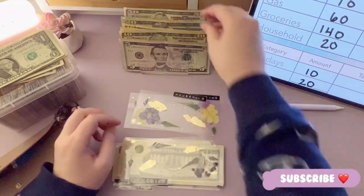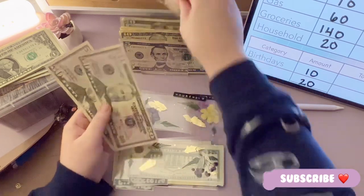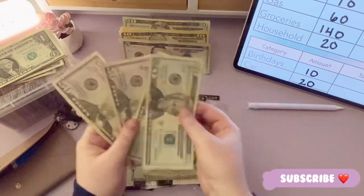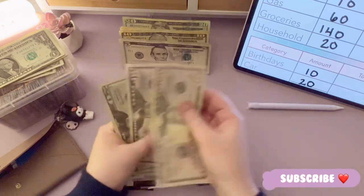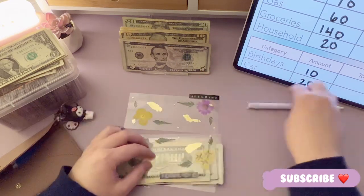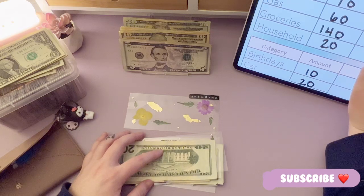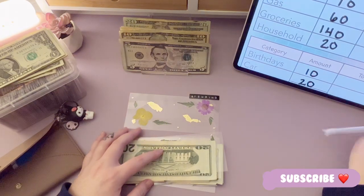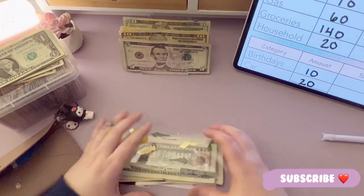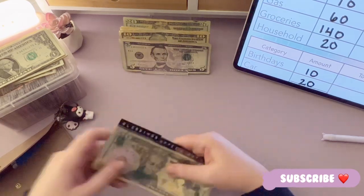Right. Okay. Mia's tired. Okay, groceries is getting $140. So 50, 100, 20, 40. Perfect. Household is going to get $20. Put that in there. And nothing for spending this week. So that's my envelopes all stuffed up.